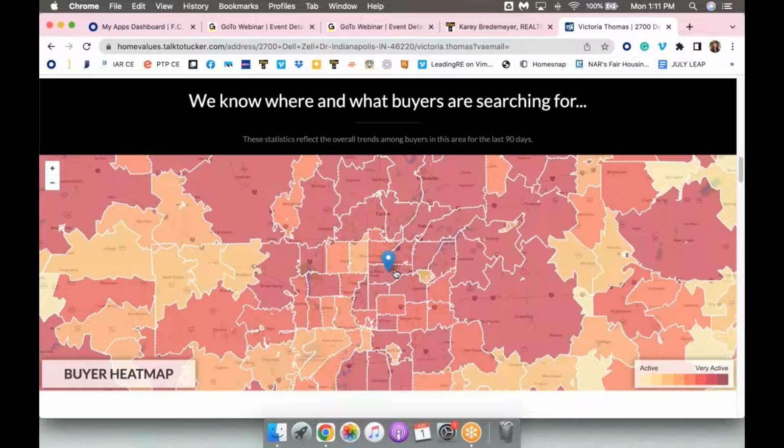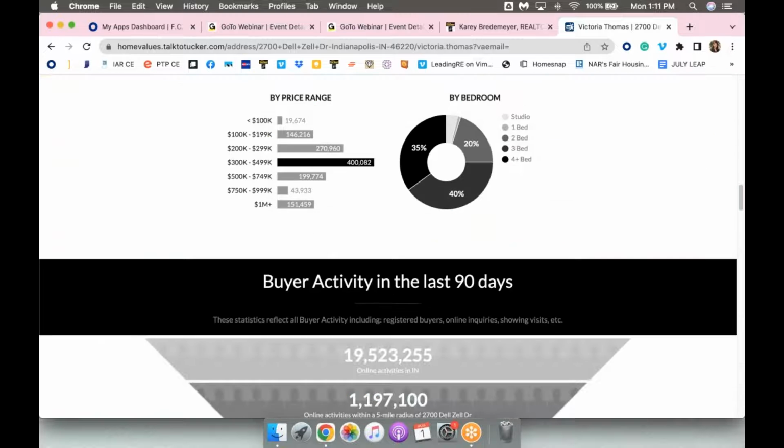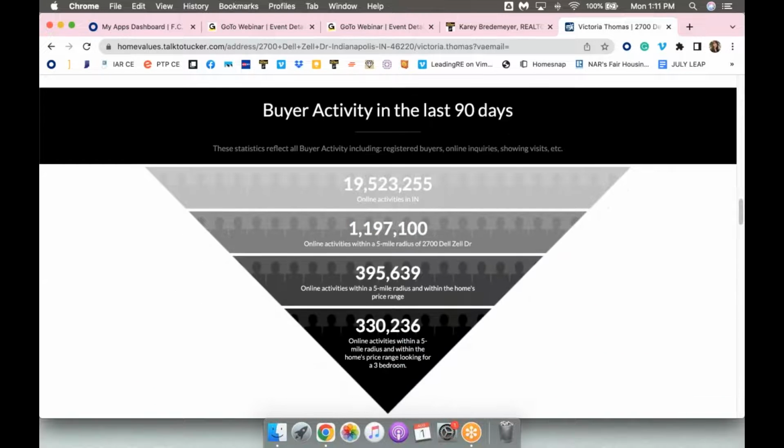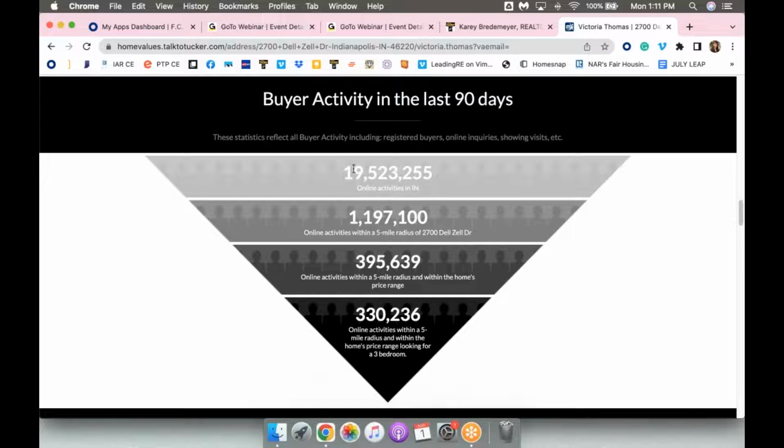We have literally millions of people that come to our website. So that's why this buyer activity in the last 90 days, almost 20 million people came to talktotucker.com in the last 90 days and were searching for homes. Isn't that insane?